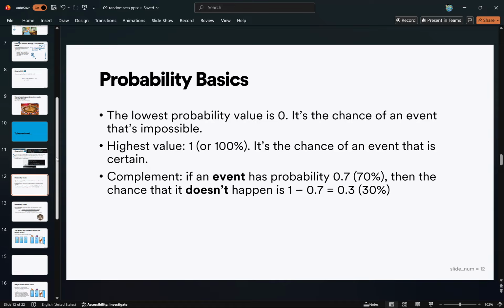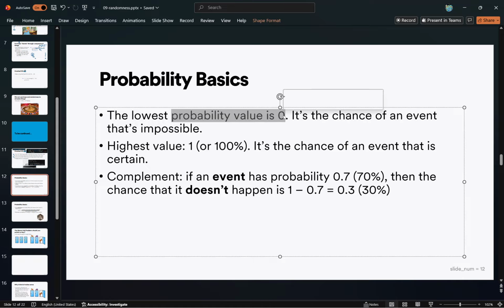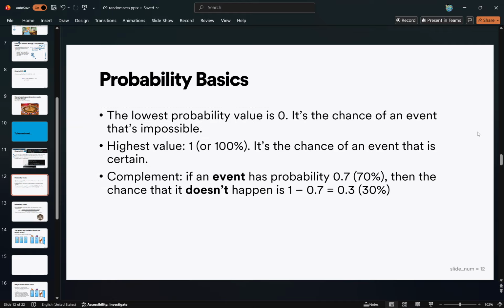You know that probabilities for events that may happen, things that might happen, are between a 0% chance and a 100% chance. You can't have a 200% chance that something happens. That doesn't make sense. You can't have a negative probability either. So the lowest probability value for something is 0. It means that this thing you're measuring is impossible. It never happens at all. So probability values are between 0 and 1, but sometimes we multiply that by 100 and stick a percent sign at the end. So 0% to 100%, right?